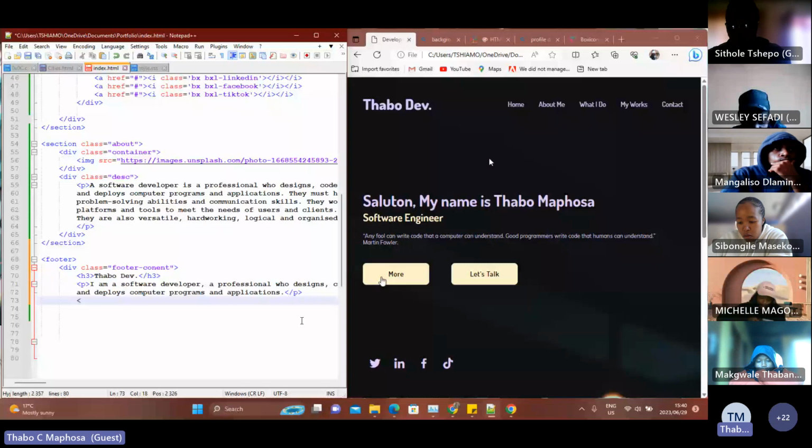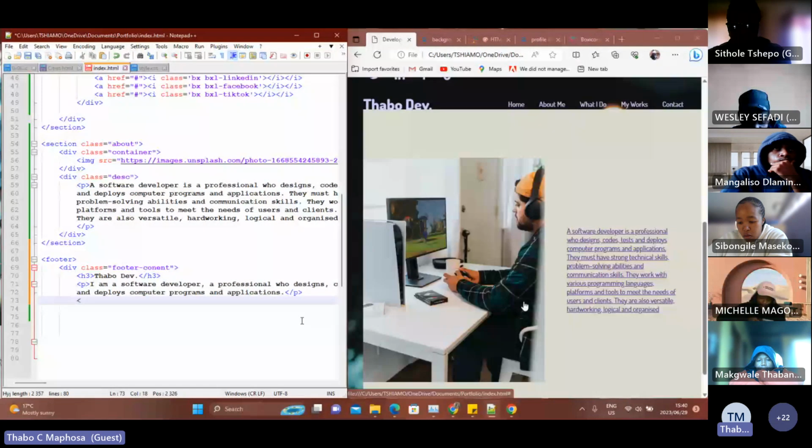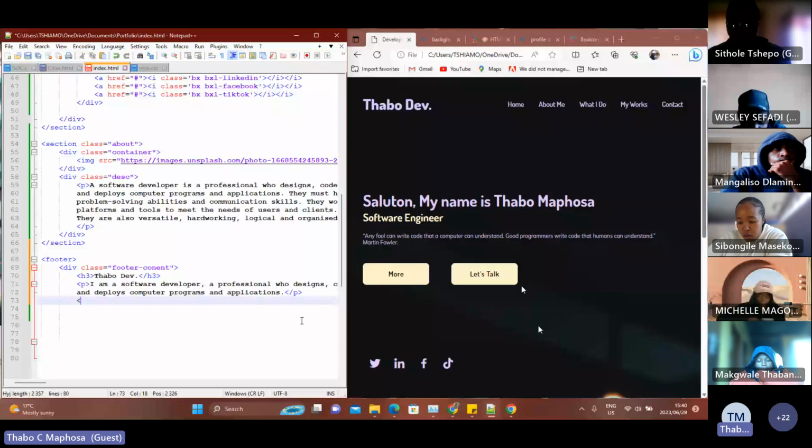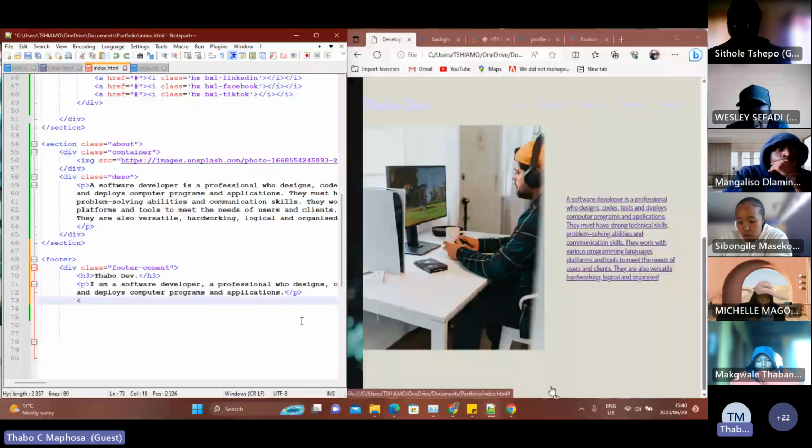So now if they want the footer, should they scroll all the way back so that they can click on your social medias? Or the social medias is also good to have at the bottom. See, it's also good to have your social media items at the bottom of the page. It's very good to have that. So hence now we're going to re-put them here. Now I'm going to put them here in a different way.